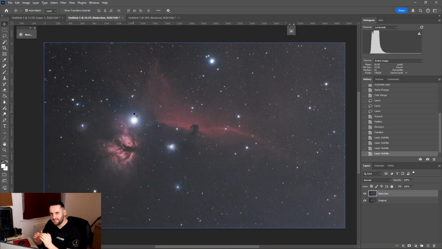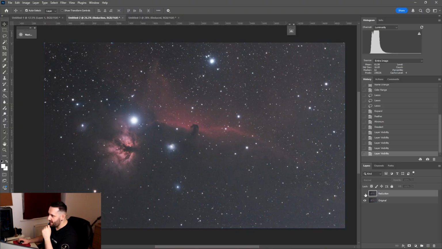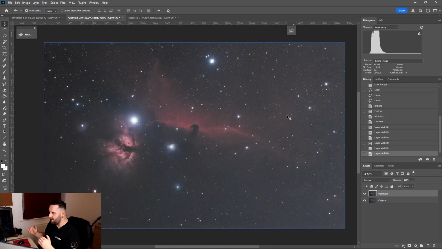That's one thing you're going to have to be careful of. It's a balancing act: you're balancing how much you're reducing the stars by, and then the overall star image. I think that looks nice. Again, it's just dulled down the overall luminosity of the image. Alnitak is still there, beautiful and big as always. We have the big stars up here, they're all represented quite nicely. And I'm happy with that.